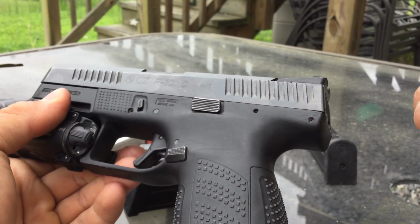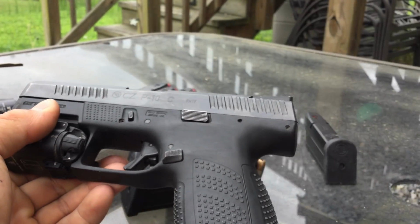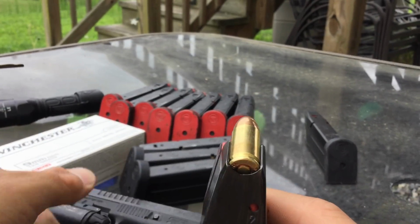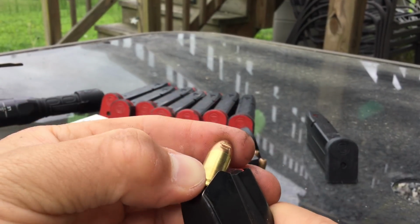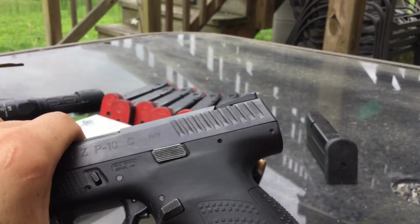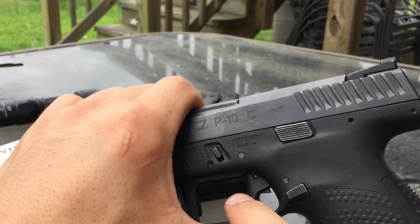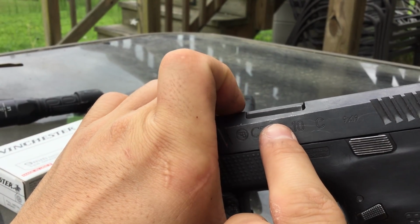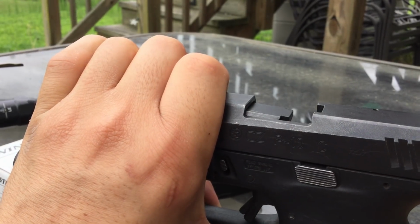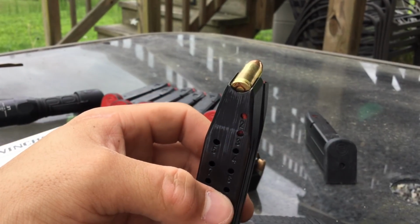It would start the cycle, it would stop abruptly and go back into battery. It would send the empty casing back into the chamber, and this round would come out of the magazine some, but get shoved back down into the magazine vertically, like so. And it would get caught in between the breech and the feed ramp. And this isn't remedied by a tap rack bang. A tap rack bang ends up just sending the round up here and getting snagged in between the breech and the barrel. So I've only had this happen 3 times in 5,000 rounds.